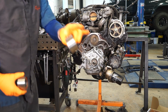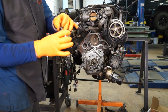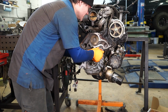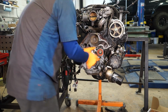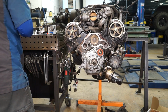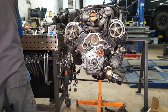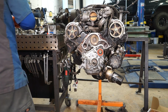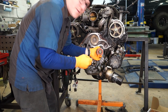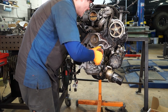So I'll grab my old idler pulley that I left the bolt in, transfer the bolt over to the new idler, and that one goes in here. Soon as I find my 14 socket, there we go. And you can see you can rock this up and down, but if you pull it out, it stops rocking. There's a step on that bolt.